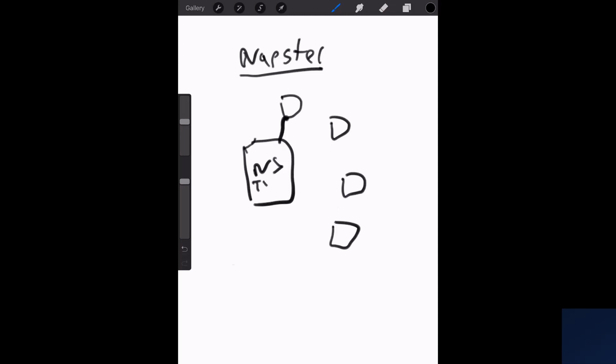Now the Napster server didn't have music files, it had text files. And those text files contained information about other peers that are connected to the network and what music files they had available locally. So let's say this computer had Born to Run on it, an MP3 file. This computer wants it. It connects to the Napster server. The Napster server communicates back the text information saying, here's the IP address where you can get Born to Run, and then the connection is directly established and the MP3 file is transferred.